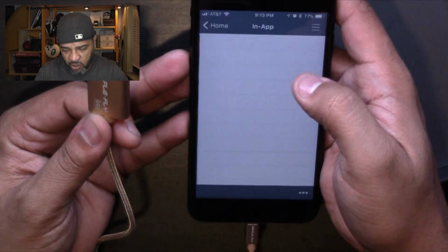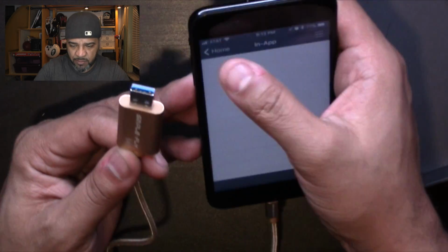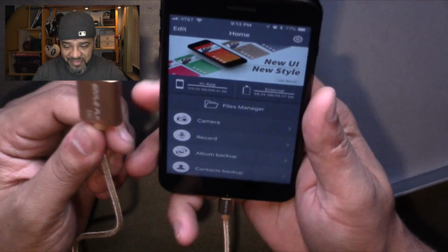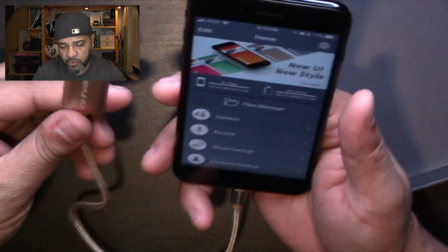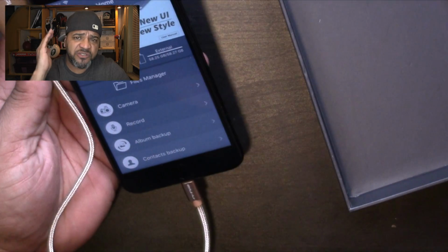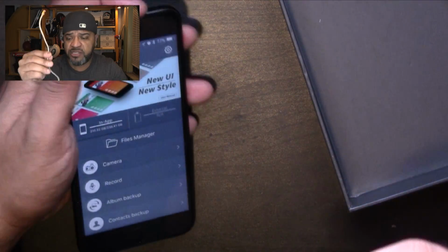And obviously in the home app, it won't show you anything because I haven't synced anything up to it. But in essence, you can make a folder in your phone that this app will help you save files onto there. But the whole point is to use this flash drive to back up your stuff. So anybody who has an iPhone 6, 5, as long as it has a lightning port on it, you could use this device to double your memory or triple your memory if you only have a 32 gigabyte.